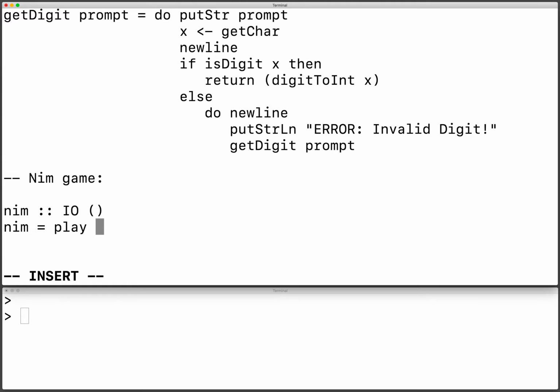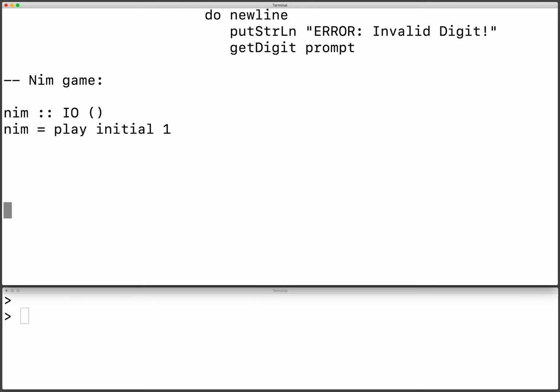And play is going to be like the main game loop that we had with the hangman example in the last lecture. So what play is going to do is you give it the current board, which will be the initial board at the start, and you give it the current player, which will be initially 1, and then it's actually going to do all the actual work of implementing the game. So before we come to define the play function, let me define one more little helper function which will be useful to me.